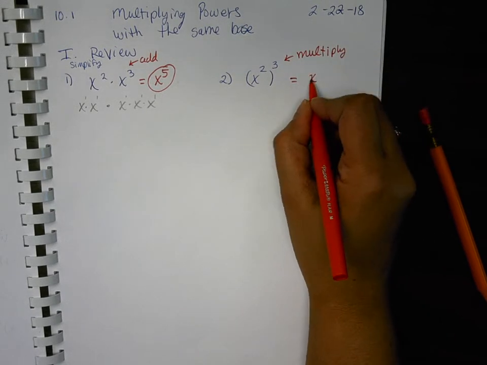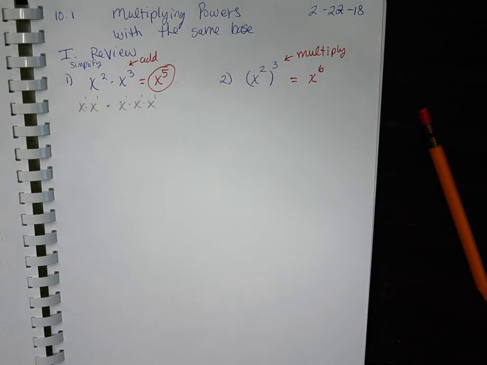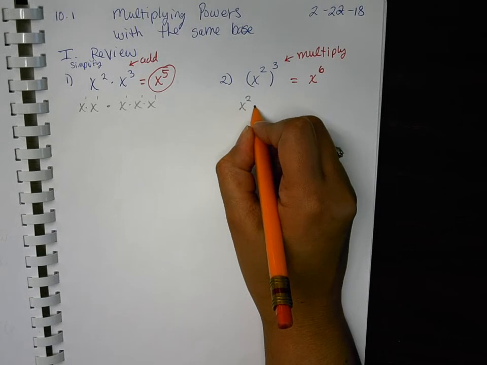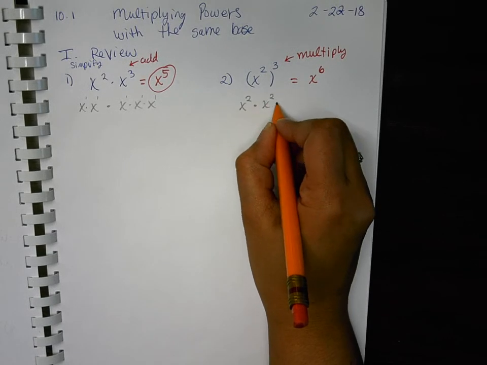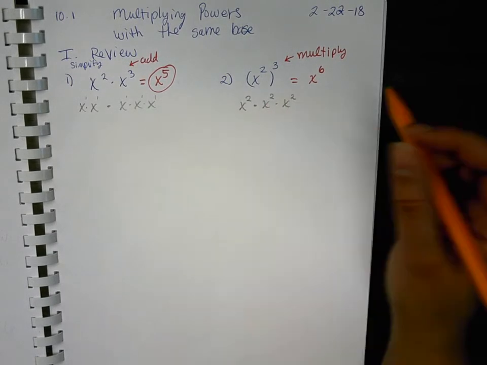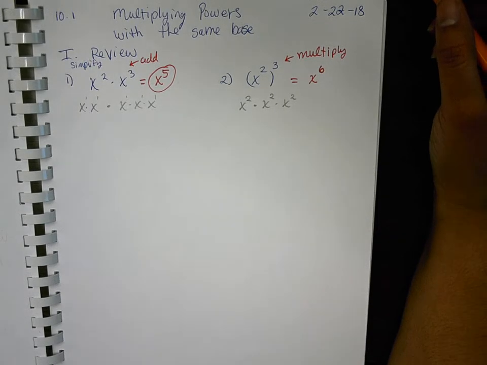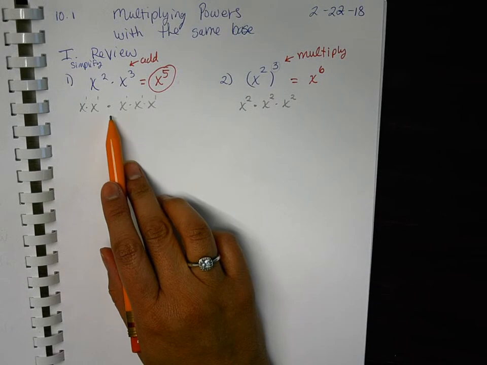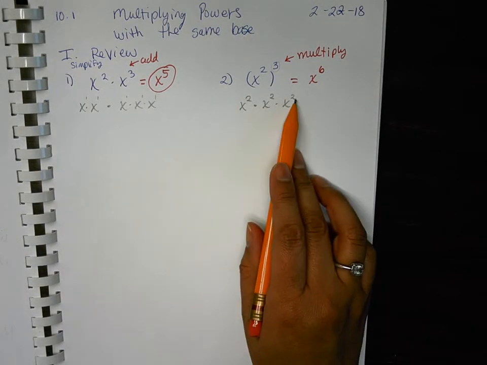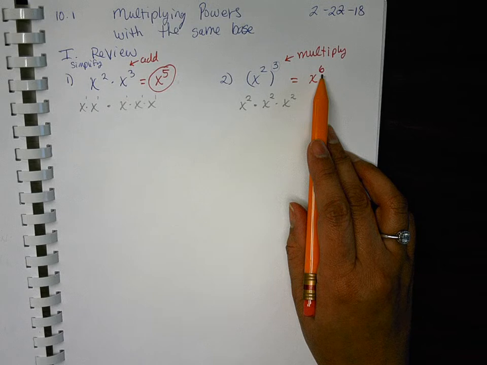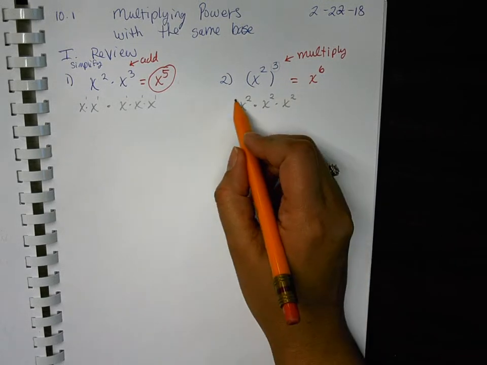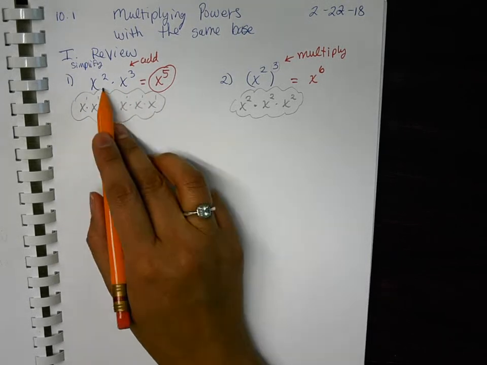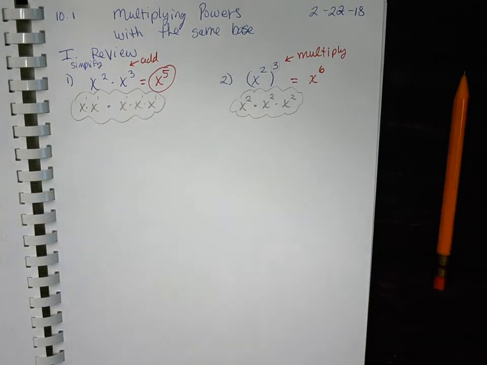So what does that become? X to the 6th. And the reason is x squared to the third means how many x squareds do I have? 3. X squared to the third means I have 3 x squareds. And we learned just a second ago that you add the exponents. What's 2 plus 2 plus 2? 6. Now, do you have to show this every single time? No. Just like you don't have to show this every single time. You know, here you add, here you multiply, and you are good.